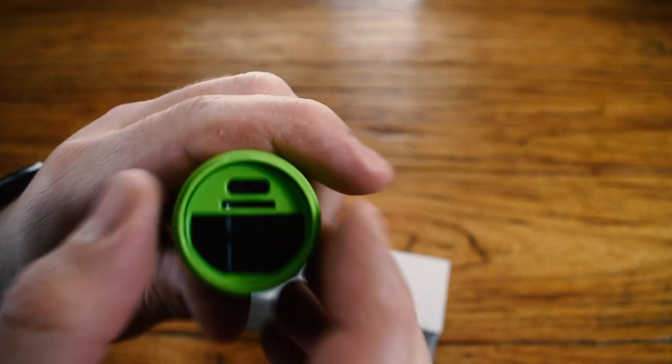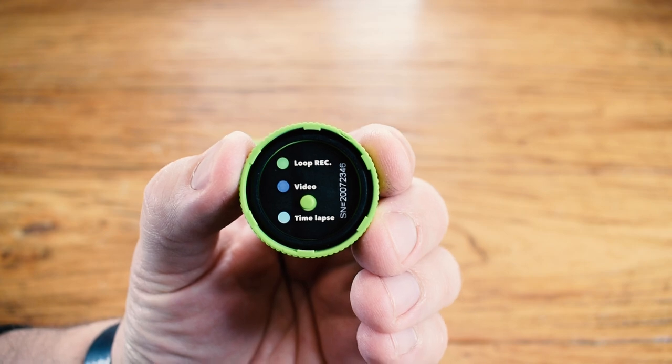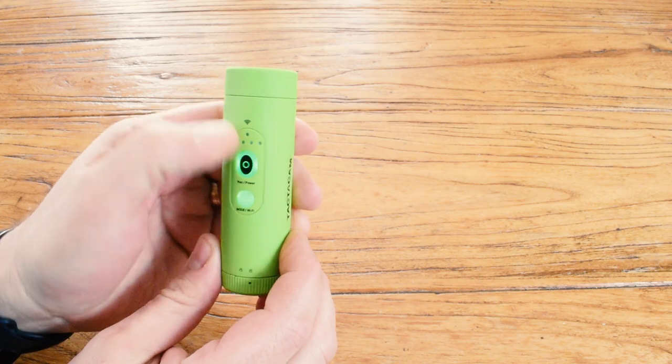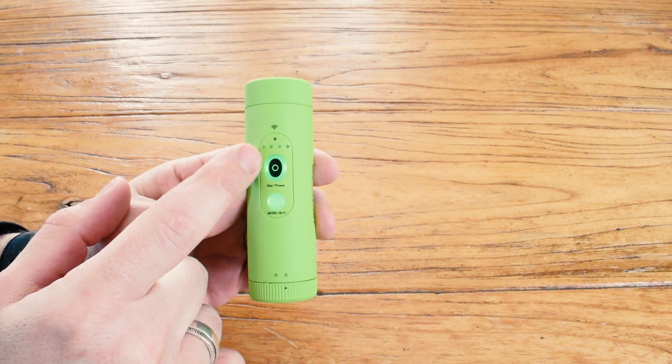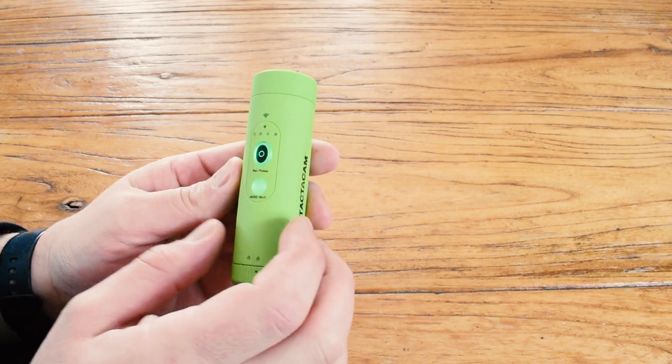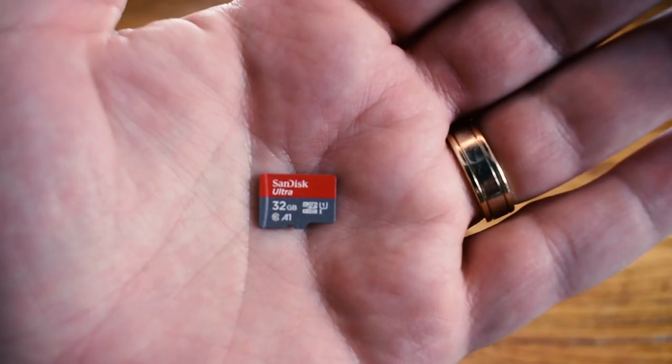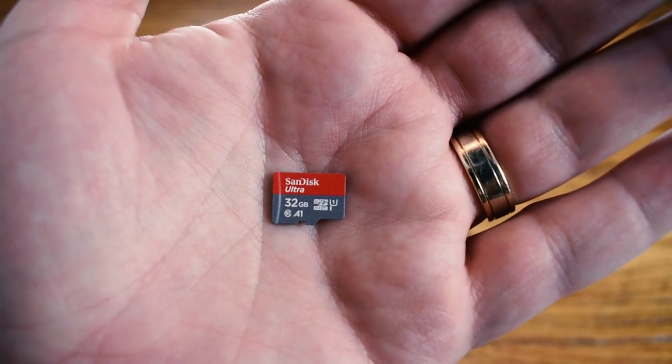It has a 360-degree microphone, a quick change mode Wi-Fi button, one-touch record with vibration indication, a battery indicator set of lights, patented interchangeable lens system, a true full HD 1080p 60 frames per second recording.